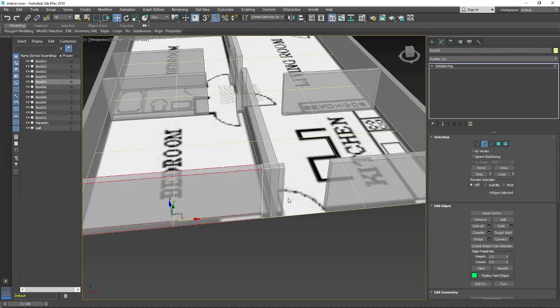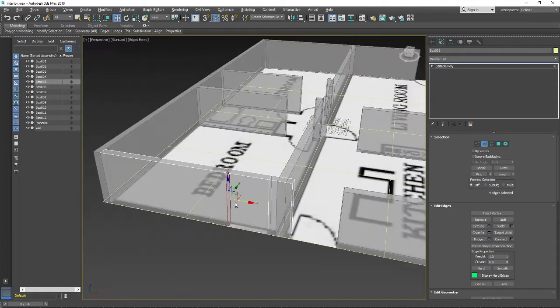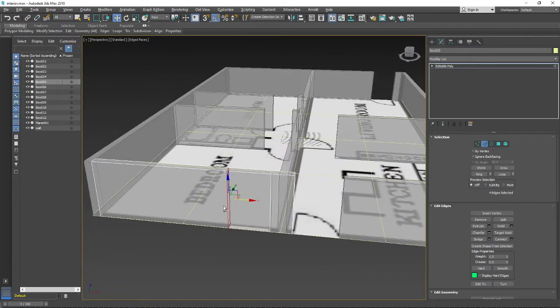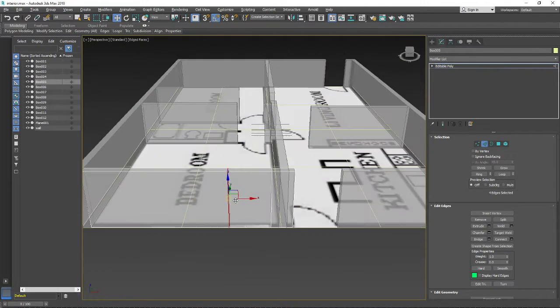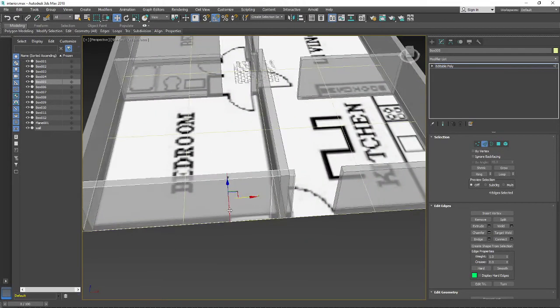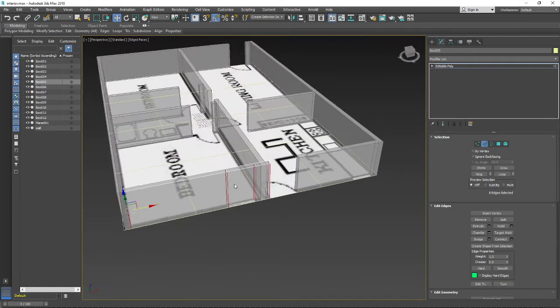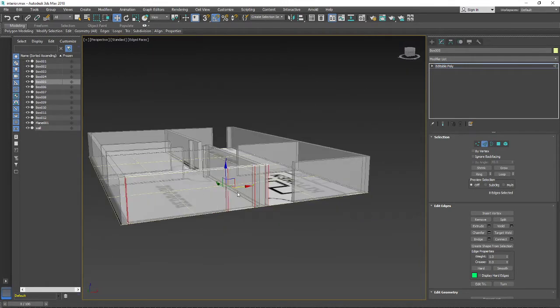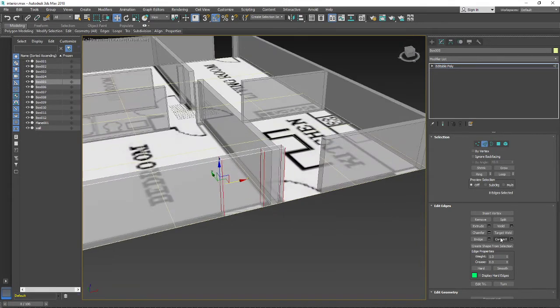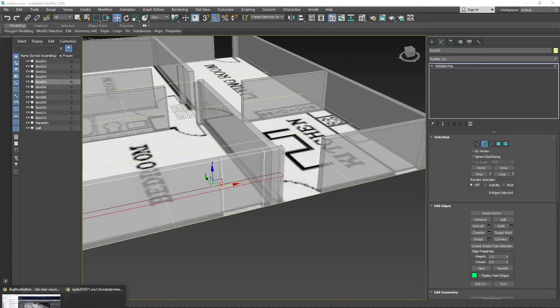Now let's add another part of the window. So this should be the left part of the frame. Let's use the ring from the horizontal view like that and connect it.